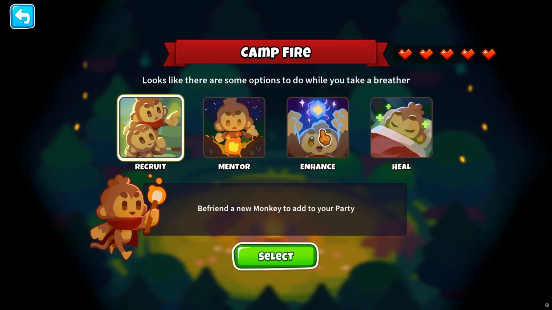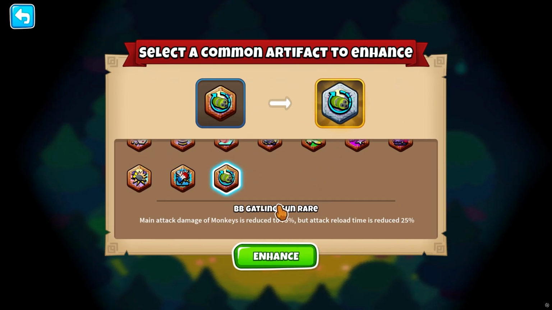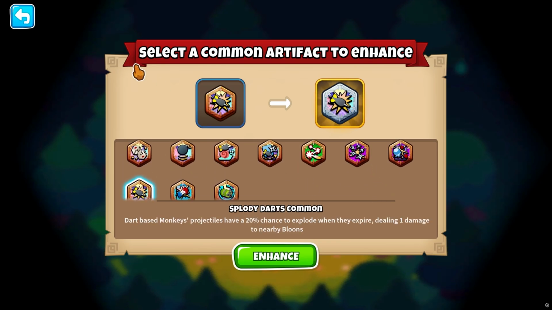It's too slow now. What can I enhance here? Anything crazy? Probably this one. It reduces our damage more, but gives us another 10% attack speed. Attack speed's what we really need. This one can give us a little bit more damage against glues. And those are the only promising ones.